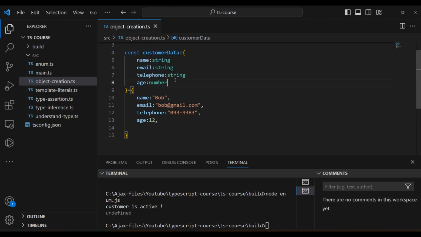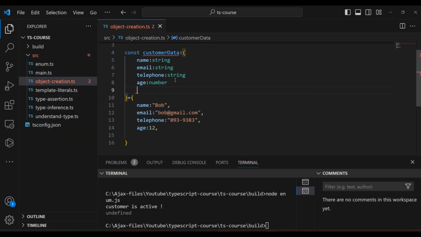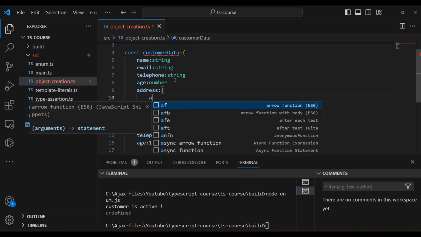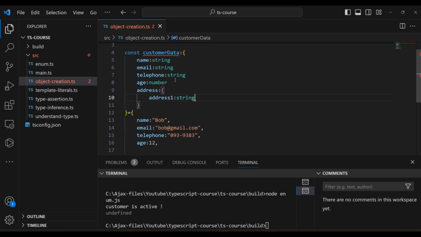We can even add a nested type here, like let's say address. Then we're gonna say it's going to have address 1, a string, and address 2, a string.